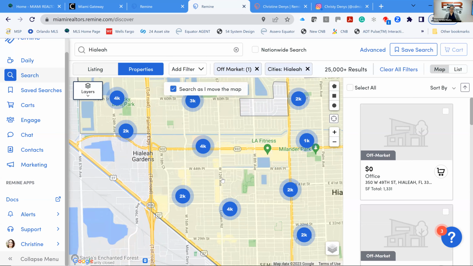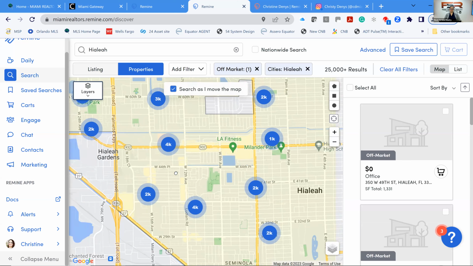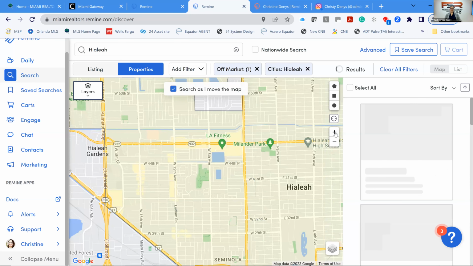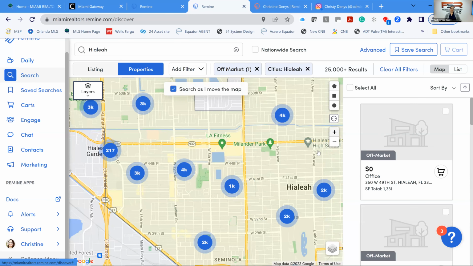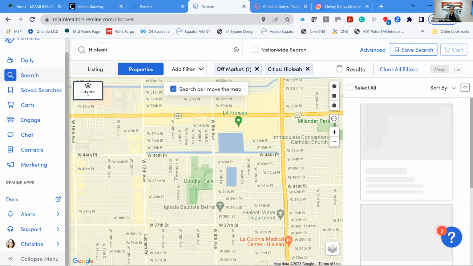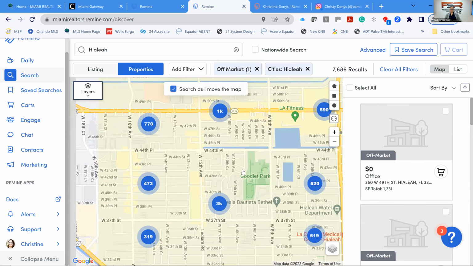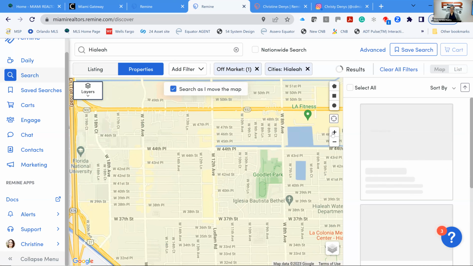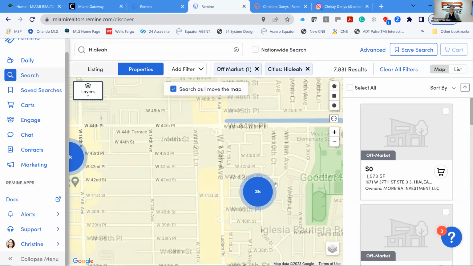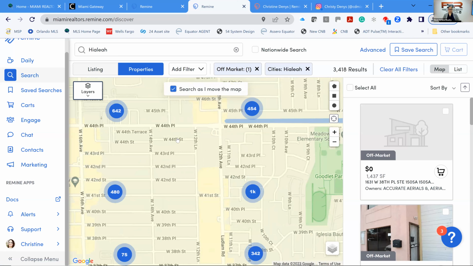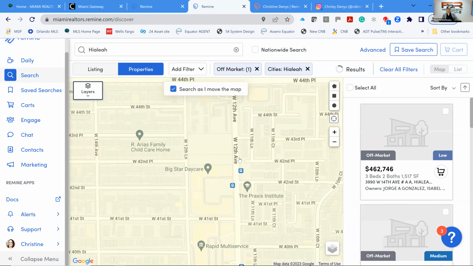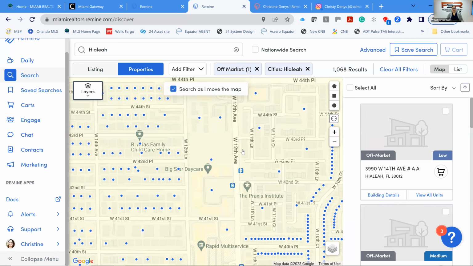I want to get a little closer. So I'm going to move my map slightly, and I'm going to use the plus sign. Perfect. A little closer. What we're looking for are parcels. What are parcels?